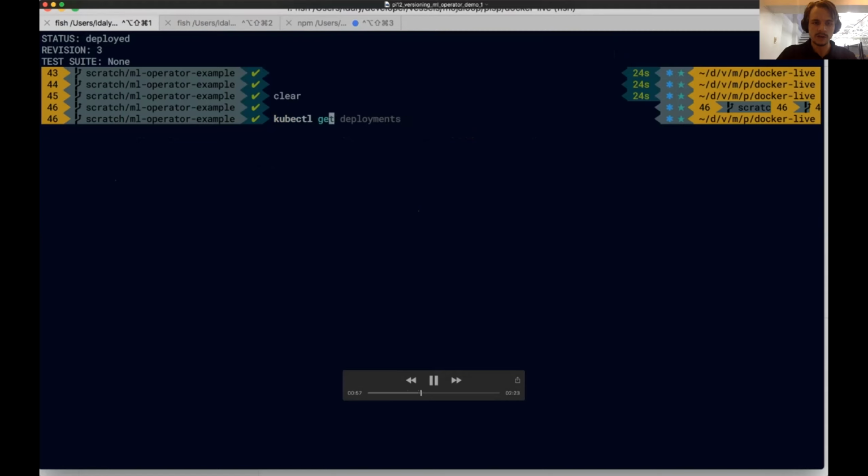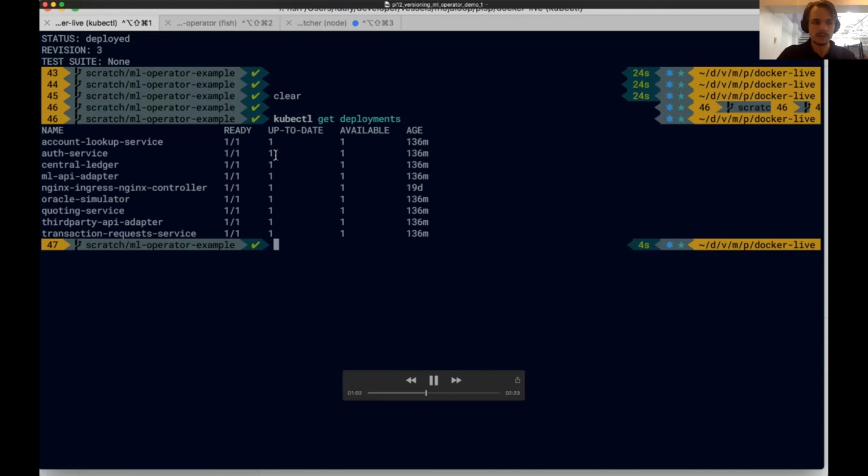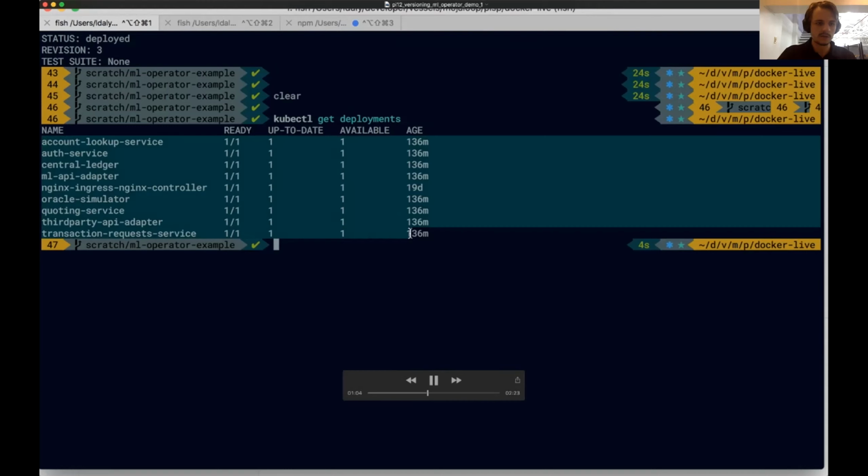There we go. And so the next step now is to just run the, sorry, we're going to have a look. I have to remember what I did yesterday. It lists all of the deployments that are running in our Kubernetes cluster. So this is a simplified version of our Helm charts. This is actually the PISP example that we saw earlier. And so we have a bunch of different deployments. We have the account lookup service, we've got the auth service, and so on and so forth.